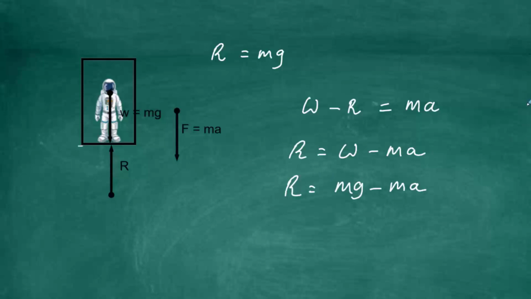So as long as you're not accelerating, you have R equal to mg. But if you start to accelerate downwards, then you see your reaction force is going to become less. You become weightless. And what's more, if you accelerate downwards with the value of g, look what happens. mg minus mg is equal to 0. And that means there's going to be no reaction force from the floor. So in essence, it means that you're weightless, because the reading on the scale would read 0, and therefore you'd be weightless. And that's why the astronauts appear to float about.